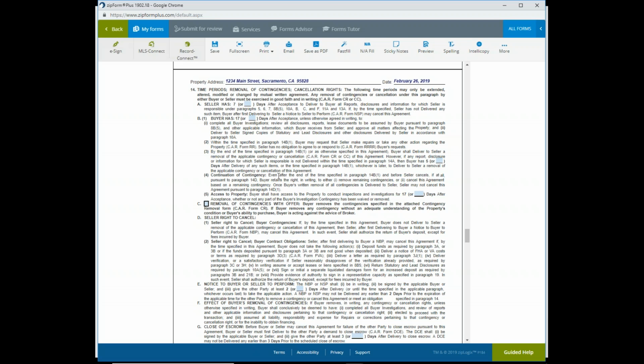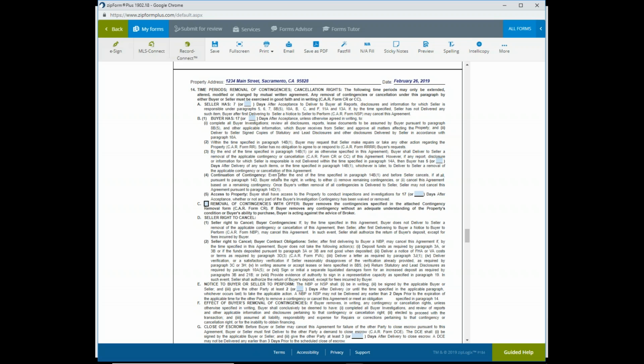Now, the word contingent means that in order for you to move forward with a contract, something has to be approved by you, or something has to be done by you. So the loan contingency basically says that you are going to move forward with this contract as long as you can get the loan. Once you know that you can get the loan and you're approved, the appraisal looks good, everything's good, then you can remove the appraisal contingency and the loan contingency. Once you've inspected the property and everything looks good, you can remove your inspection contingency, okay?